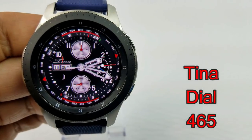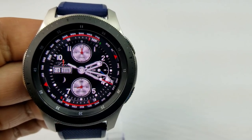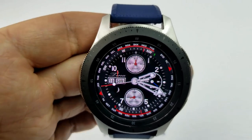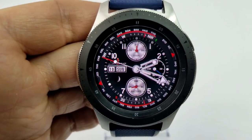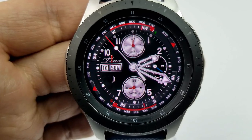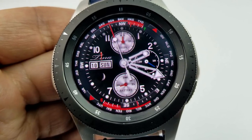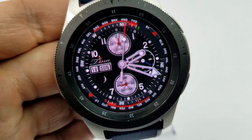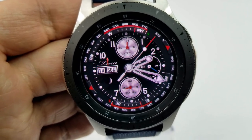The other one from Tina Dial is the 465 model — an all-analog face with gyro lighting effects built-in, activated when you tilt the watch from side to side. This one has a very sporty yet classy look with a mix of black, white, red, and silver accents that gives it a polished feel. You have a step goal dial at the top, last recorded heart rate to the right, date and moon phases to the left, and battery remaining in the dial at the bottom. This one has also been optimized for AOD mode.